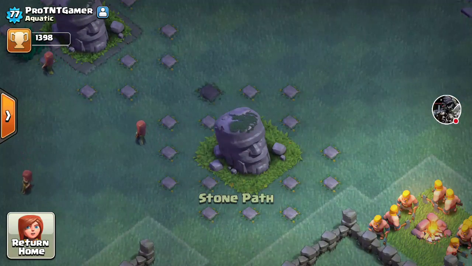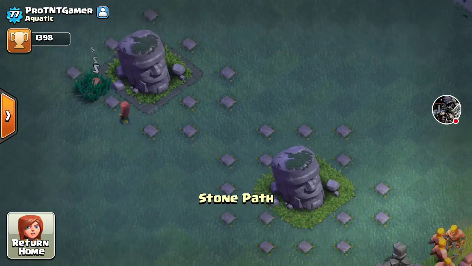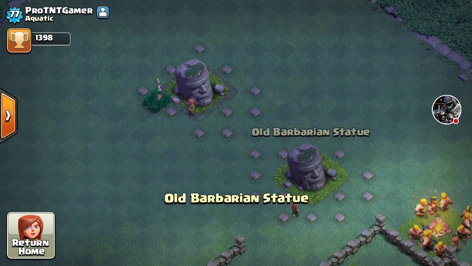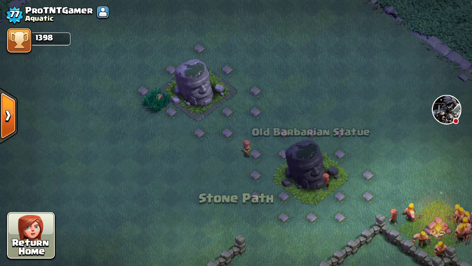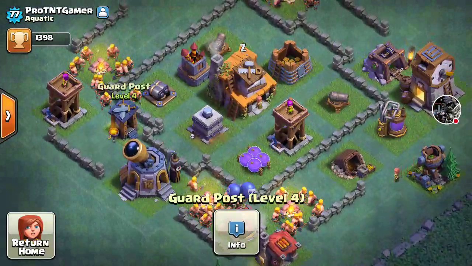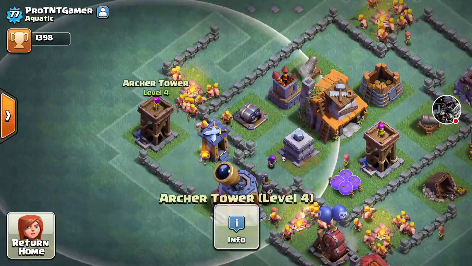Well, how did you get that? Oh, I think maybe it's like you decorated. You have 2 ancient barbarian statues. Anyways, there's a guard post level 4, there's a tower level 4.